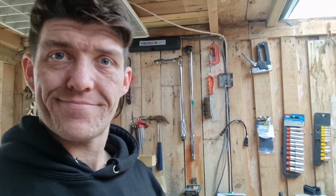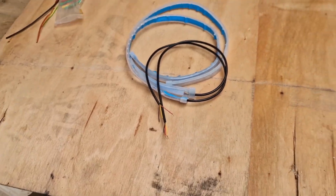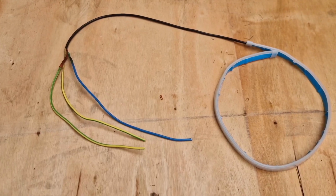Let's go. First of all, the wires are quite short, so instead of stripping that down, we're going to extend the wires from here. So we'll do that first. Now they're extended. I know the colours don't match, but we've got two lives and a negative. We'll go fit into the car.